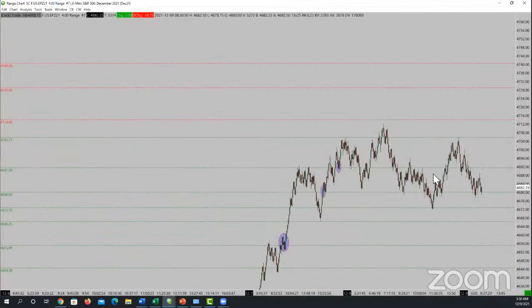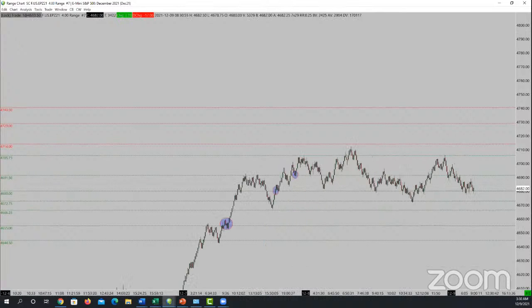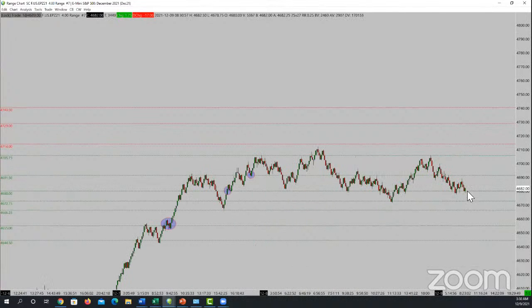So for S&P 500, we've got support sitting right between these 46.80 to about 81s. You can see a nice little bounce that we're getting right now. 1, 2, 3 touches, and this is going to be the fourth one. It's a little more difficult to trade given the downward momentum, but that's where we're holding the support right now.